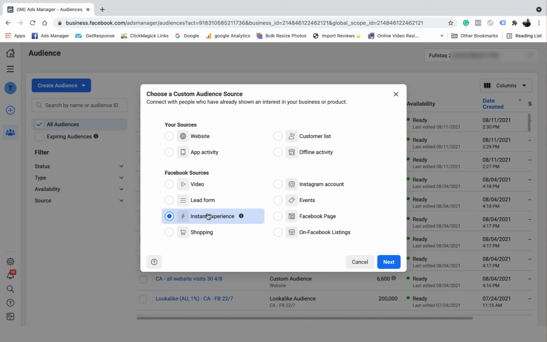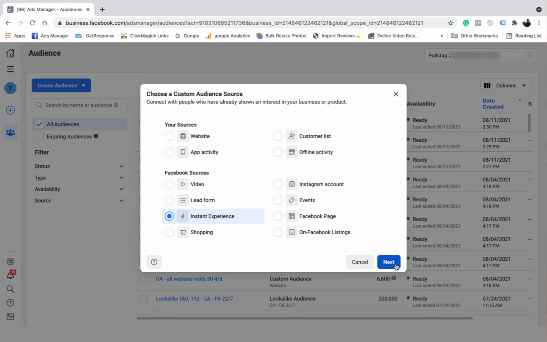Instant experience is like a little pop-up shop in your Facebook ad, I guess. When they click it, instead of going to your website, so instead of taking them off Facebook, it will actually load a built-in little store into the ad. So they click the ad and then it pops up to a full screen experience, and they can scroll through a lot of your products still in Facebook. So it's really quick. They're not leaving Facebook. They're not waiting for pages to load. They're not clicking around. They just click one button, it opens to an instant experience on their phone, and it's really cool. You get really cheap clicks from it.